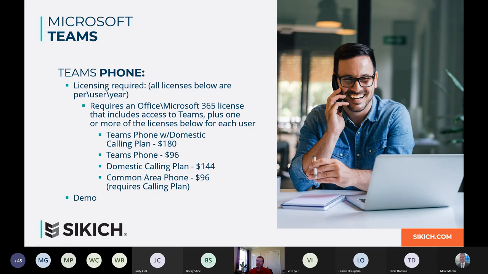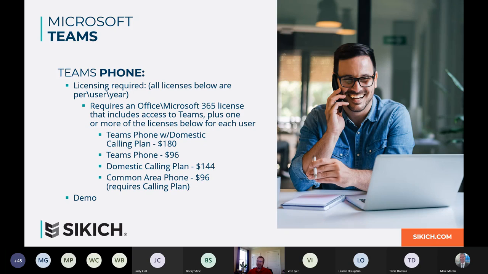So Sikich moved over to the Teams phone. I think it was several months before, probably 6 months before COVID hit. So we've got about 1,200 employees throughout the whole corporation, some remote. I think we have about a dozen physical offices, but we have a lot of remote users like myself that are scattered all over the country.